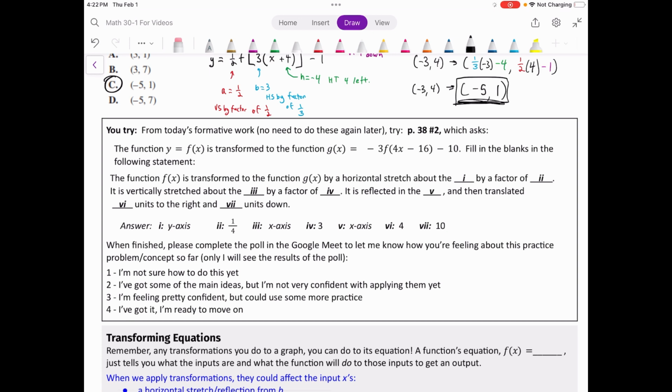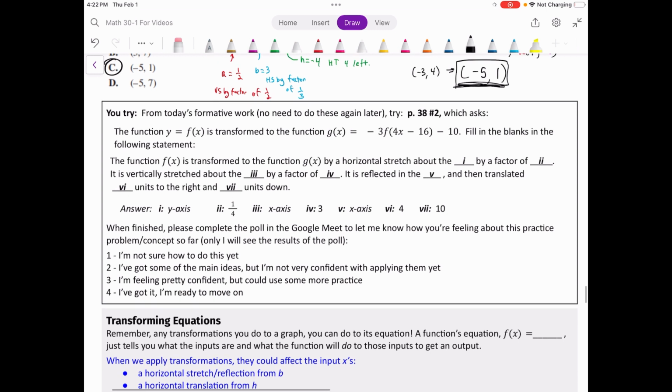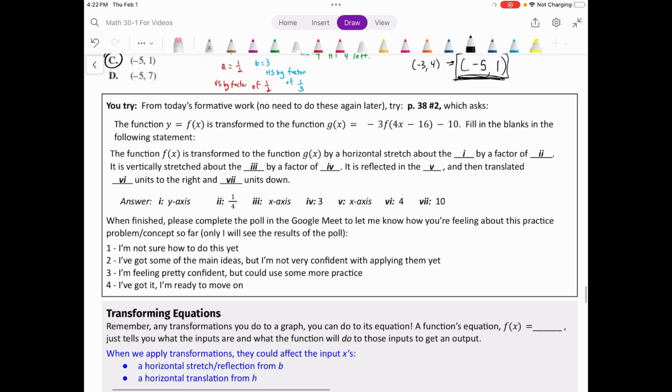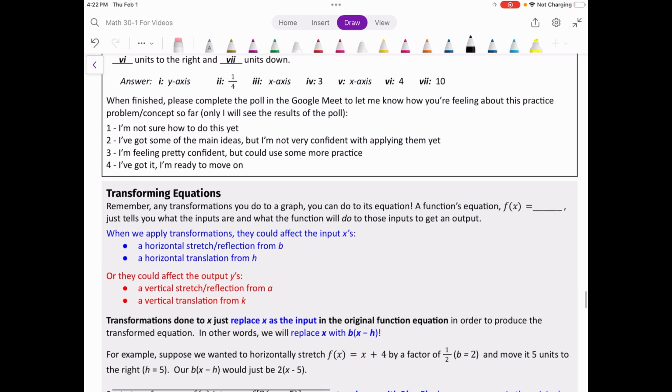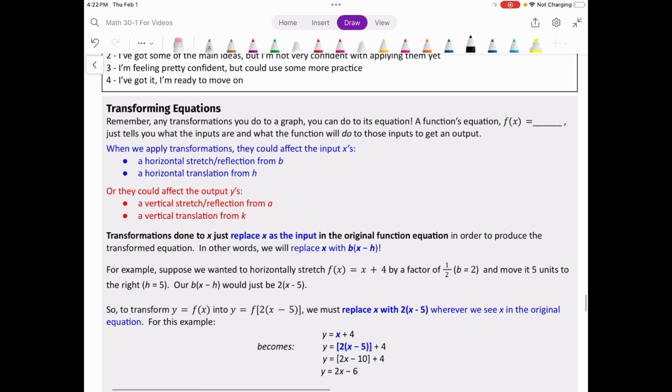And again, take some time to practice this and get comfortable with it. Or again, you can save that for later if you want to do all your practice later. But I recommend breaking it up into little chunks, getting comfortable. And once you're comfortable, we'll move on to transforming equations, which we've really kind of been talking about, but we'll really jump in and do it now for real. Right, so let's transform the equations now.